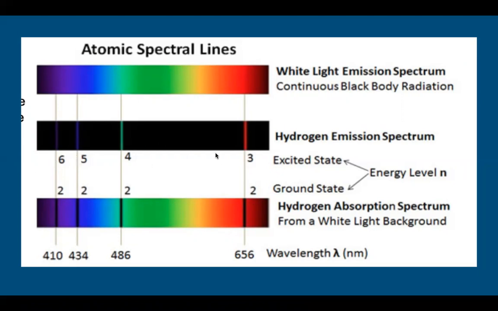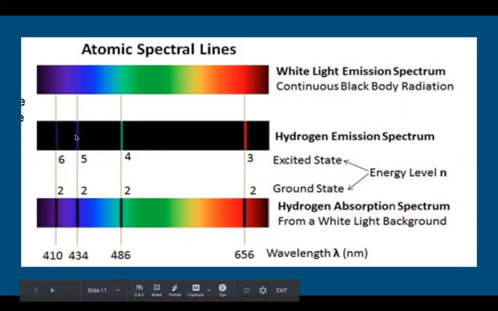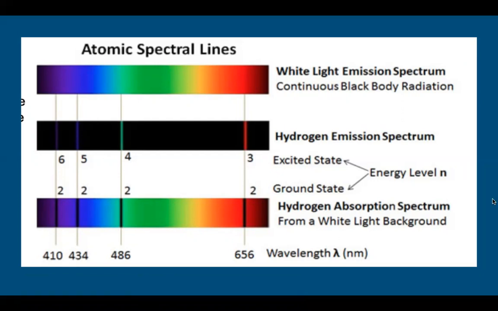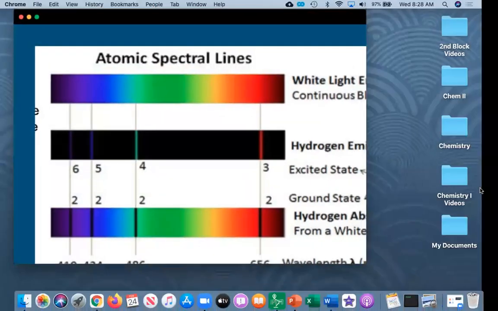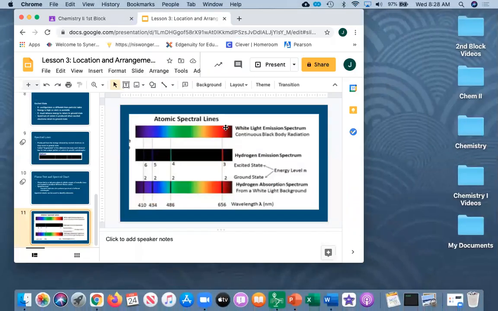But anyway, you look at these emission spectrums or absorption spectrums, and we can identify based on the wavelengths and the colors that are present what type of element it is. This happens to be hydrogen. So we can see from there. All right. So electrons and atomic emission spectra. We did it.